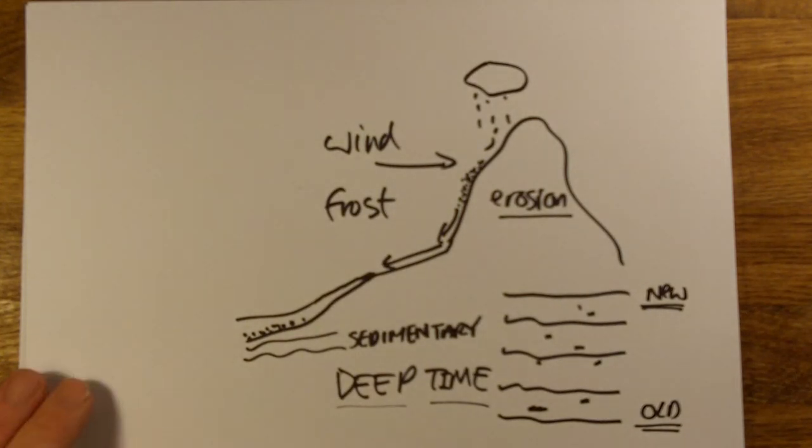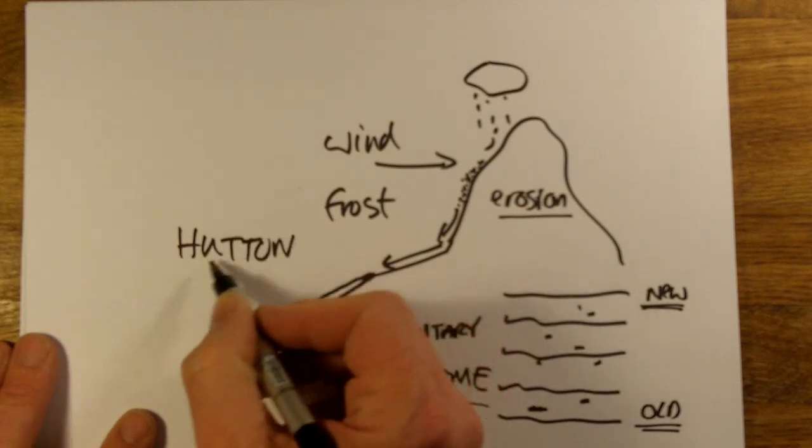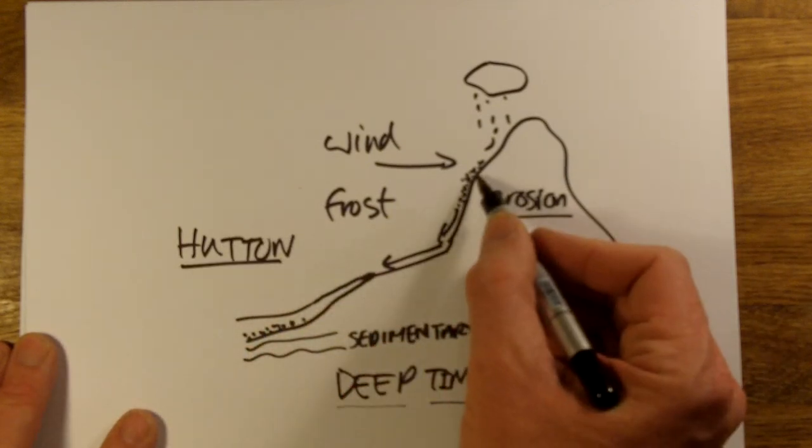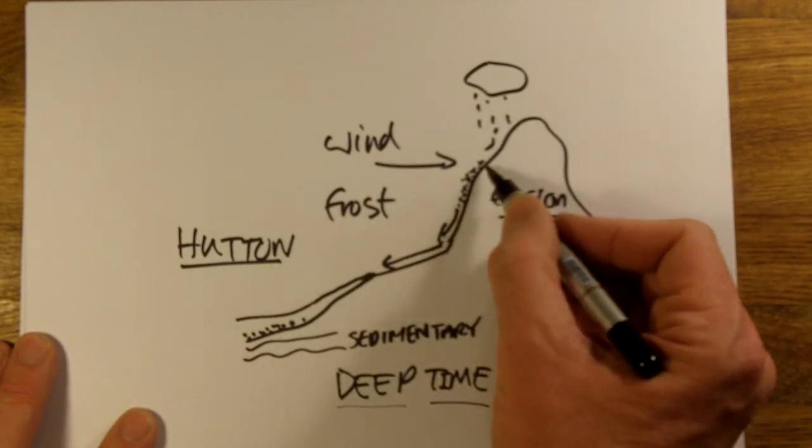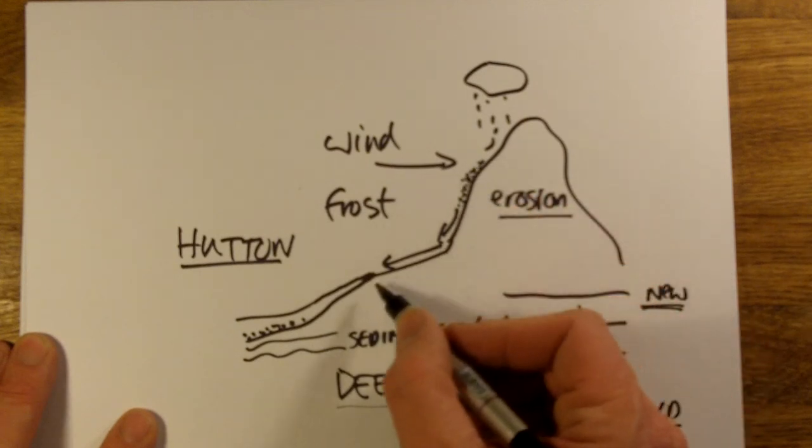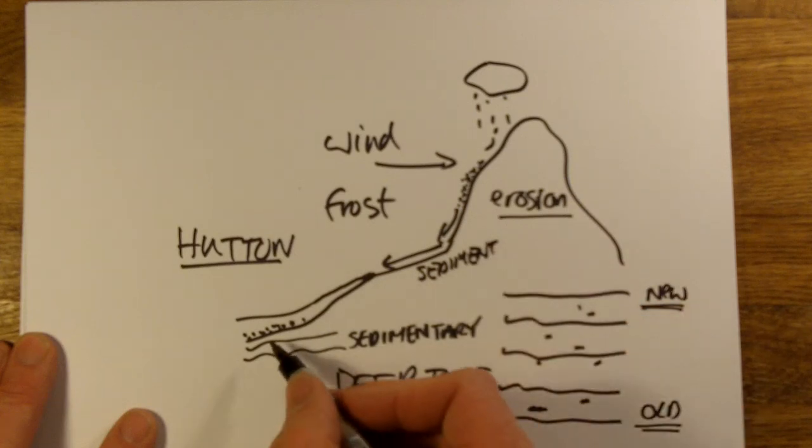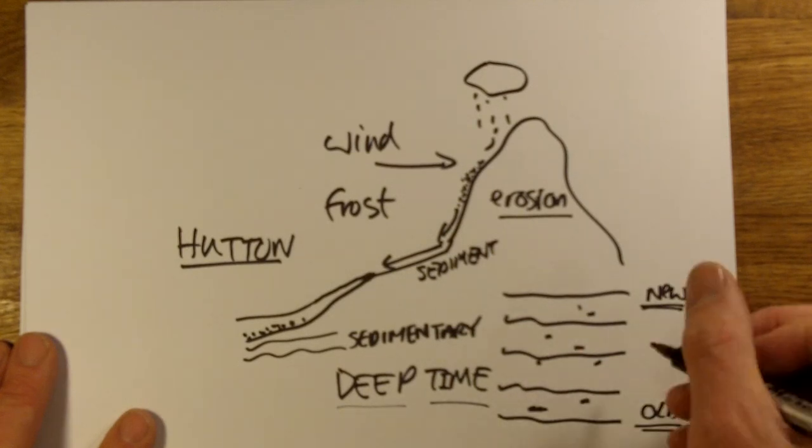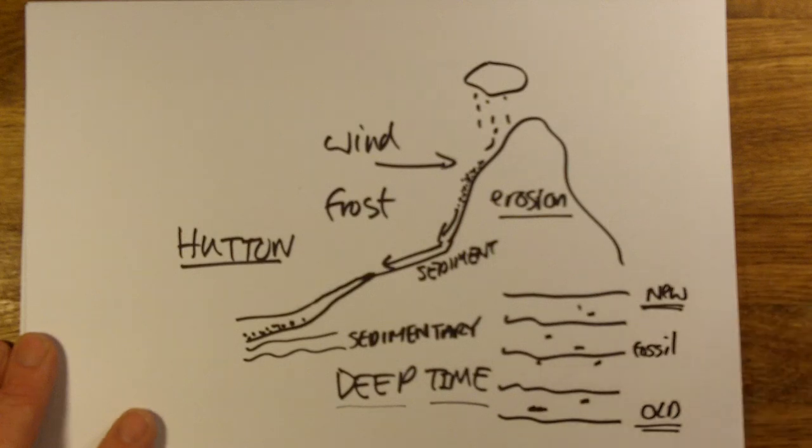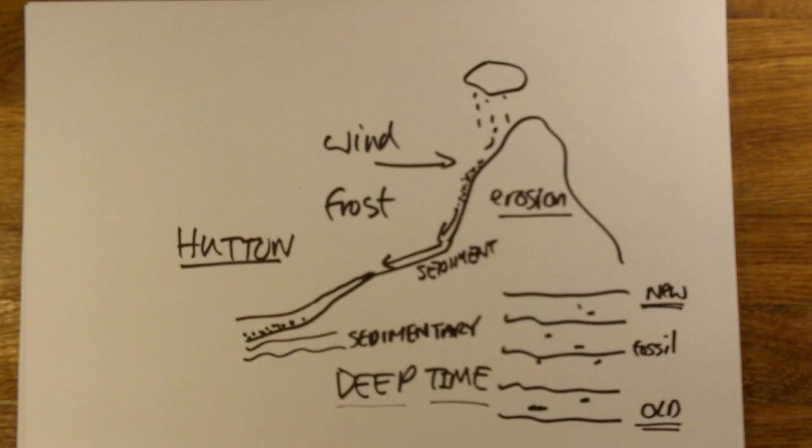I just wanted to look at that idea of deep time. James Hutton and deep time—simply the idea that erosion over many millennia, the wind, frost, rain, and heat causing the surface of rocks to crumble, that sediment flowing down into rivers and being deposited, then eventually compressed by the weight of the layers above it and trapping different fossilized animals, showing that clearly the Earth had a long history, longer than the 6,000 years as interpreted by the Bible.